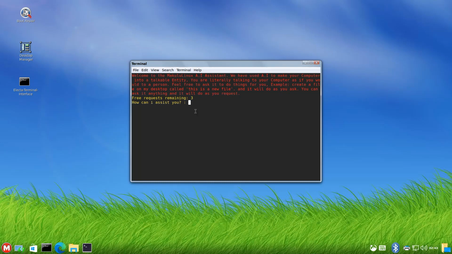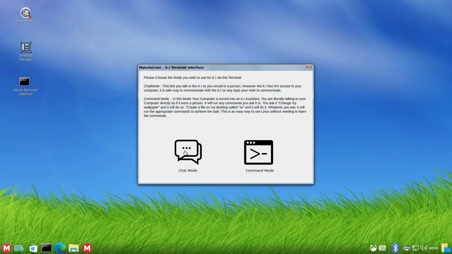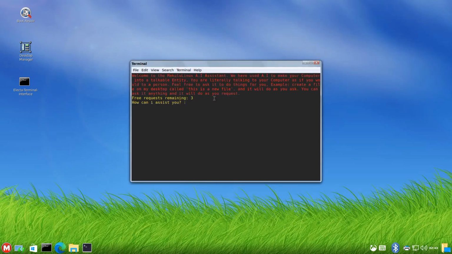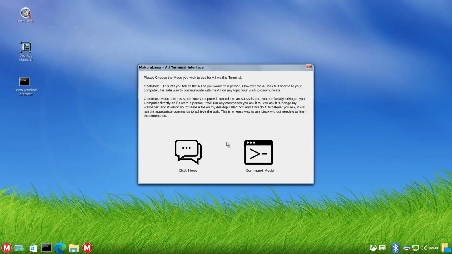After that, you can see if you like it or not. But it's easy to use. Chat mode or command mode, and you can go crazy. You can literally tell the AI to do anything on your system, and it will do it. So very, very awesome. And this will go live with the new LinDoz, which is scheduled for next month, around Christmas time. We haven't set the exact date yet, but it will be around Christmas time.